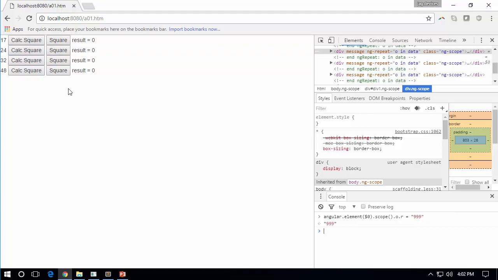Okay, now I click on the third row. I modified the second row, but I am clicking on the third row. So the moment I click on the third row, you can see it has not only calculated the result of this one, but the previous one, whatever the value I placed in here, also did appear because I used $apply.